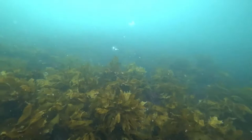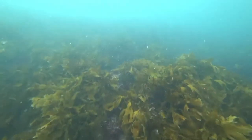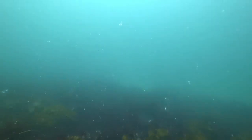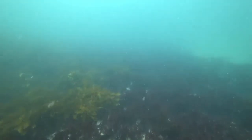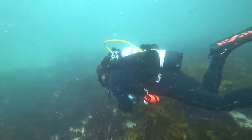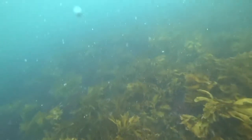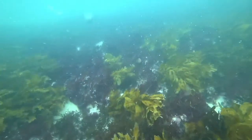Awesome. Cool. So what we can see down there at the moment is a lot of kelp. This is called Ecklonia radiata, which is probably the most common algae in the area that we are in. It has a holdfast, which will hold onto a rock, so you will never get kelp living in sand. It's their root system, I guess. It's not technically a root system, but they hold onto some type of substrate that doesn't move. Also, the kelp does provide a huge habitat for a lot of fish that will hide in between it, swimming around.